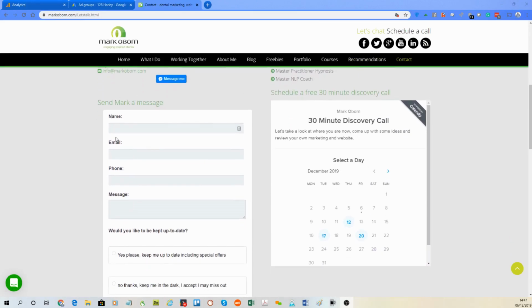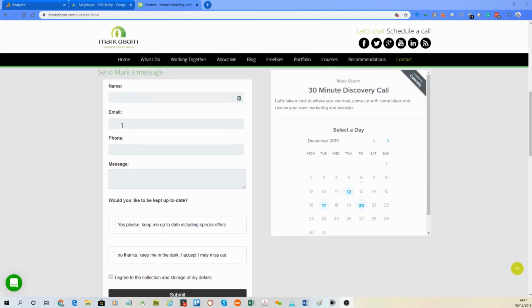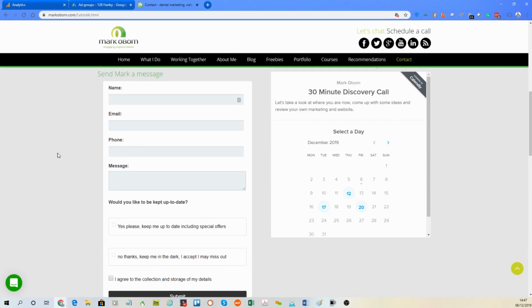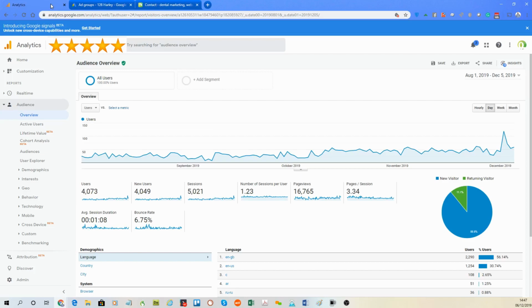Now, this one here is a little bit easier to track. So when someone takes action and downloads something from here, they will be sent through to a thank you page. So you might have yourwebsite.com/thank-you-for-requesting-an-appointment. And it's that thank you page that we are going to track in analytics. So what I'm going to show you is a little bit of Google AdWords and a little bit of analytics, kind of linking the two together to make sure that we're getting this data so that we can make sure that our Google PPC campaigns, our paid advertising on Google, is working better.